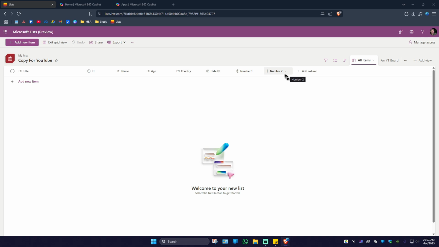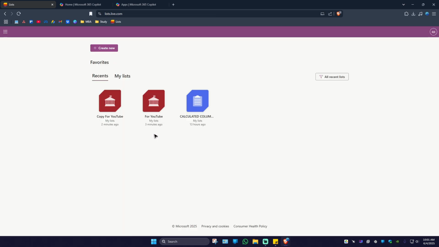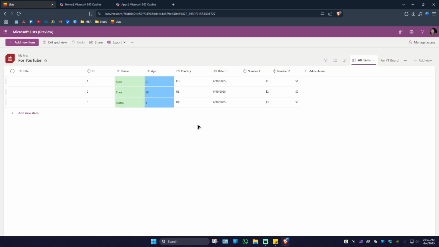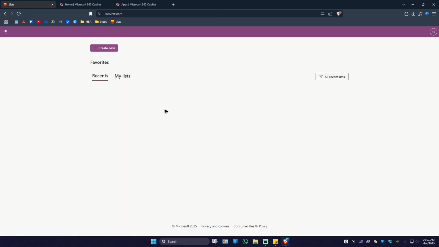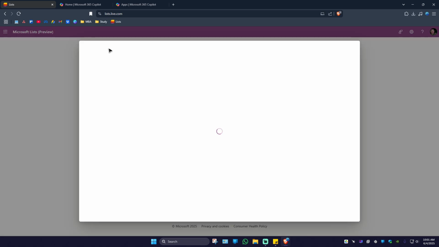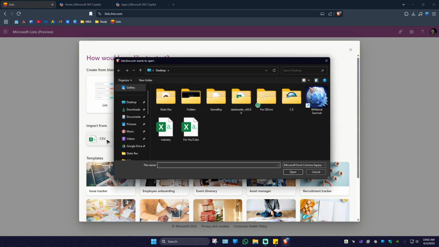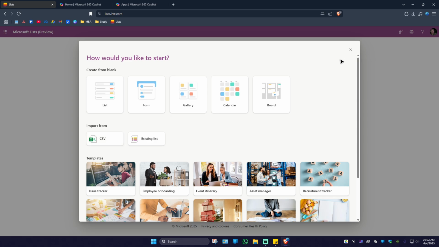If you really want to copy all of the data, for example, I'm going to go ahead over to my list right here. Okay, I'm going to open the original one. And in here, just go ahead and click on Export, Export to CSV. And once that's done, go ahead over to the list dashboard once more. Okay, go ahead and hit Create New and upload or import from CSV right here. Click on the file and hit Open. And once done, all of your data will be transferred.